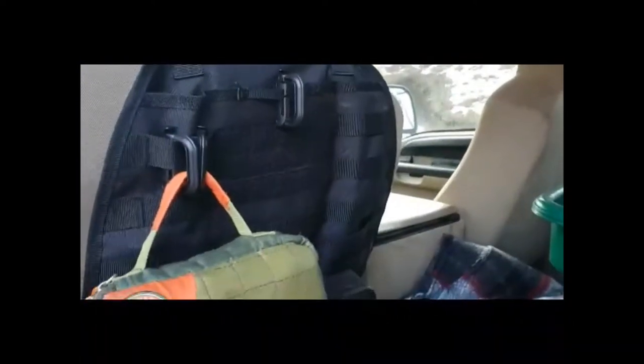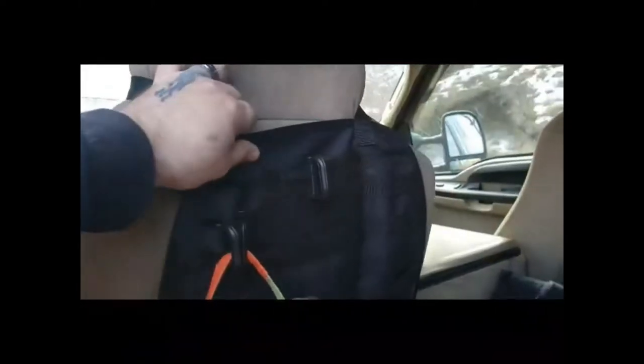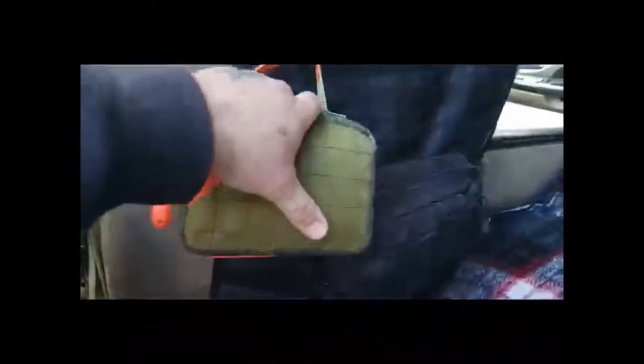I also have a little review — a company sent me one of those tactical seat organizers for the back. It didn't come with any attachments, molle bags, or anything — it's just this flat piece with buckles. It works better on headrests that adjust up and down. I've attached a couple of things to it: got a first aid kit, one of those cheap ones from Walmart that I've added quite a bit of stuff to.